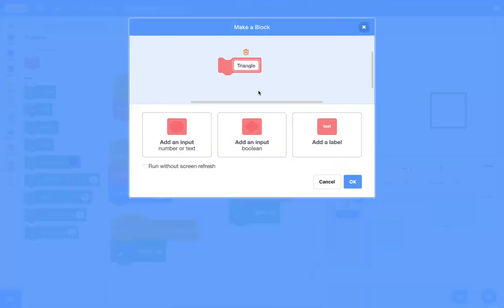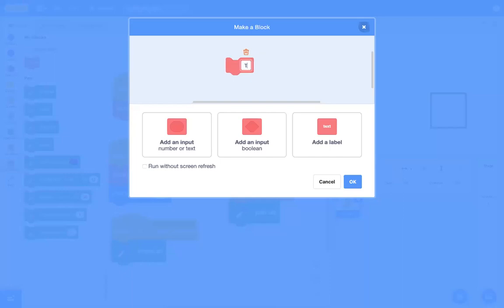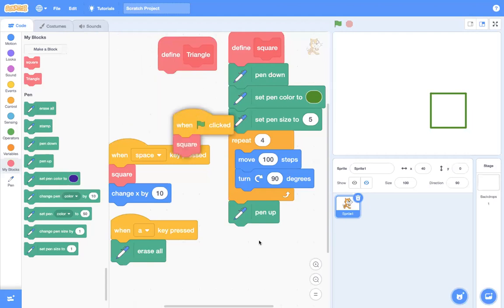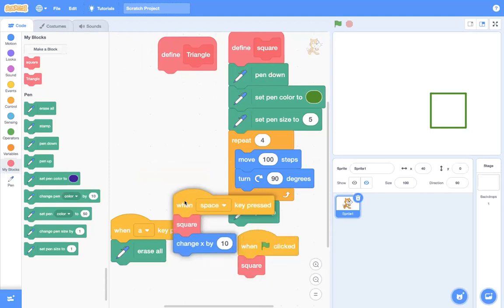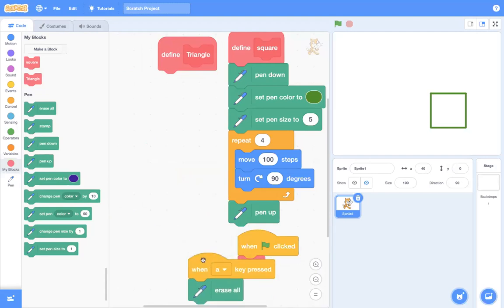Okay, now, what I was saying is you click on make a block and then type in here, triangle, and press OK. For now, don't use this. We shall see, I'll use them after this. So after that, when you click OK, triangle will come here, as you can see. My triangle is now here. Let me just put this side since it's part of this. And I don't need this. So this is my code for the square.